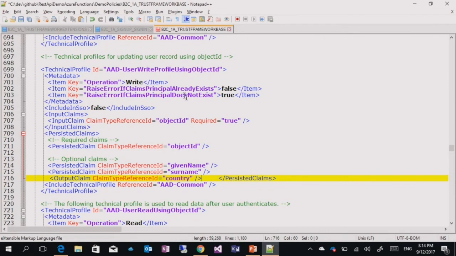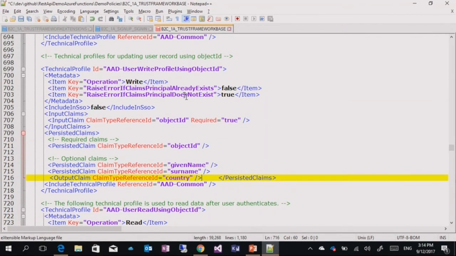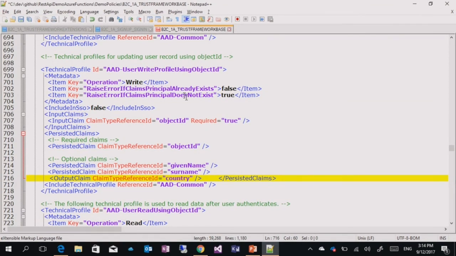In the context of the directory, persisted claim is what is actually written down against the user object. But input claim is what is used to locate the user object. So input claims are not used for any purpose other than locating the user object.